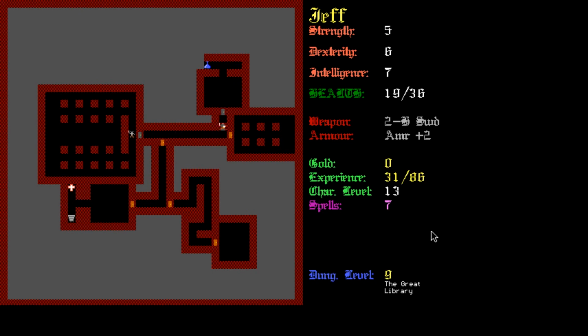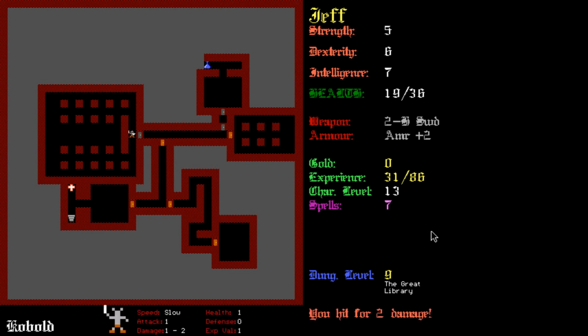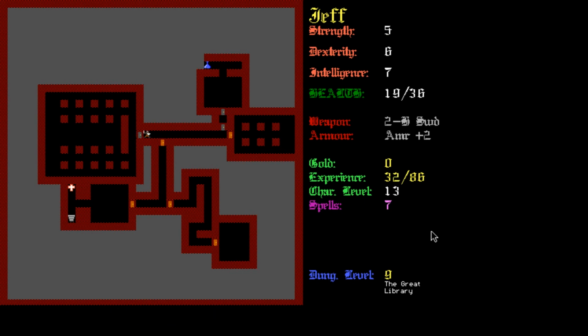Alright, it wore off. Let's go kill the kobold before we grab that health potion in case he hurts us. He didn't. But better safe than sorry, am I right? Yes, let's drink it. And there you go, guys. That was a legendary run. And as soon as we get to the new level, we're going to call it quits there because that was a little past a half hour.